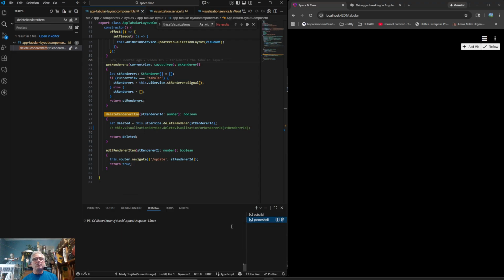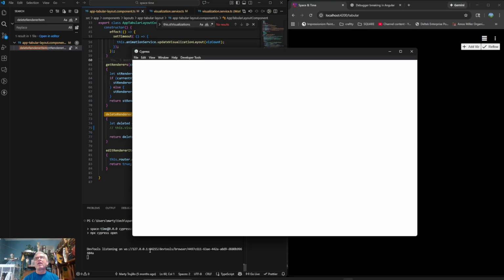Unit tests I don't think will do me much good, but I do think end-to-end tests might be useful here. So npm run Cypress open. I'm deleting a line of code and I'm trying to determine if that has some side effect of breaking something. Historically, in my entire career, I've never had an end-to-end suite that was full enough and specific enough and optimized enough to say, okay, if everything in this end-to-end suite works, then I didn't accidentally break something.